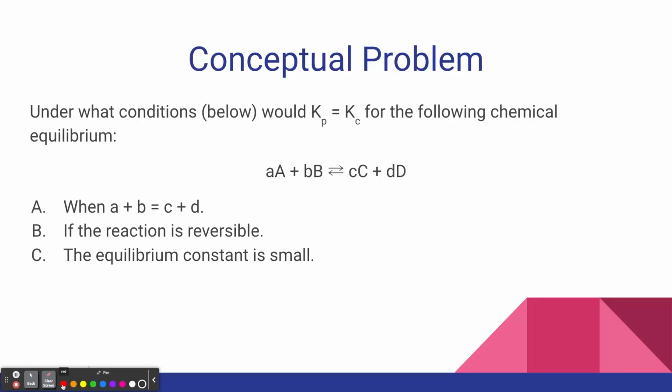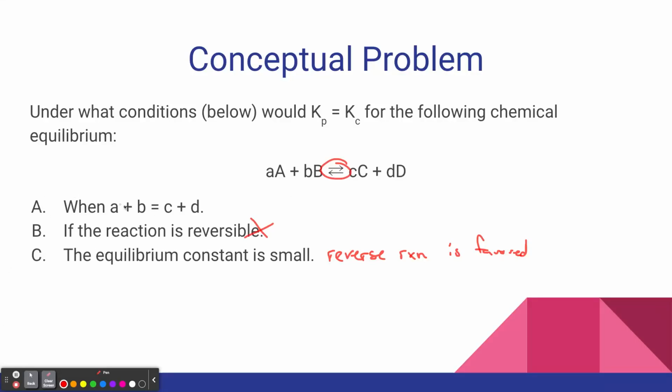If the equilibrium constant is very small, we know that the reverse reaction would be favored. Okay. So that doesn't make much sense here. So equilibrium constant is small, the reverse reaction is favored. That's really not helping us there. If the reaction is reversible, well, we are referring to an equilibrium here. So it can't be B, that just doesn't make sense.